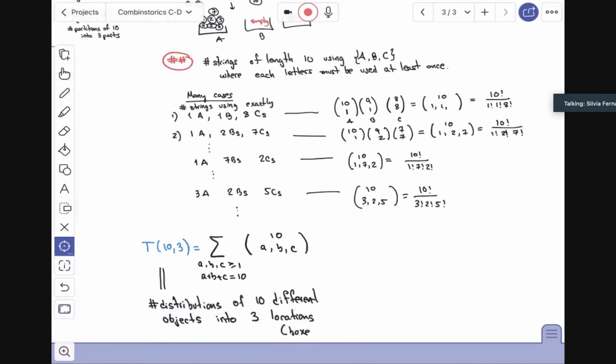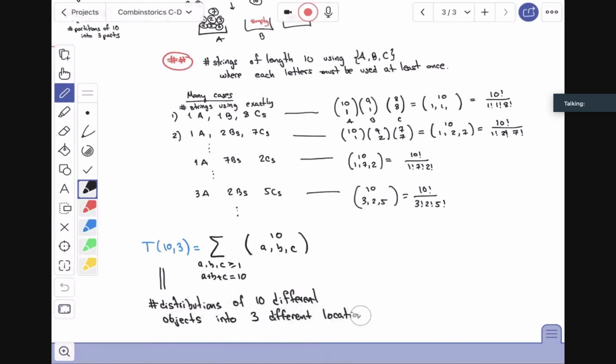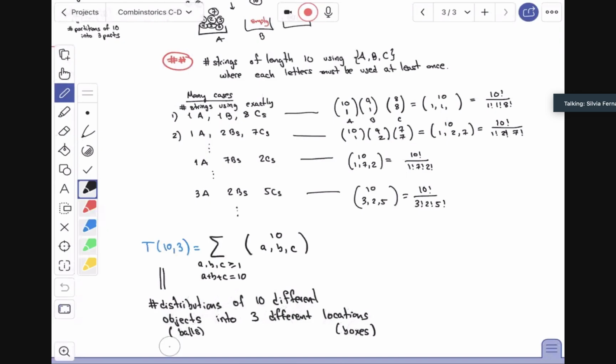This is important: 3 different locations. So these are the boxes that are different, and these are the objects that are different. No empty locations are allowed.